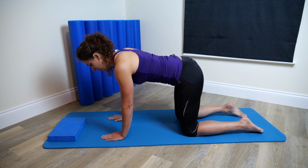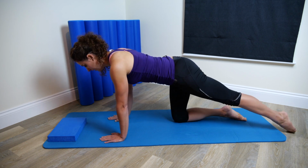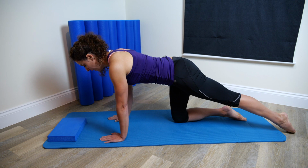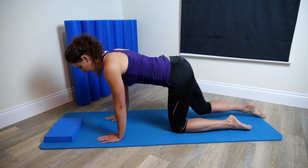And keeping the hands in that position, you're going to extend your leg along the floor. Exhale. A couple of breaths in that position. Come back. Exhale, stretch.